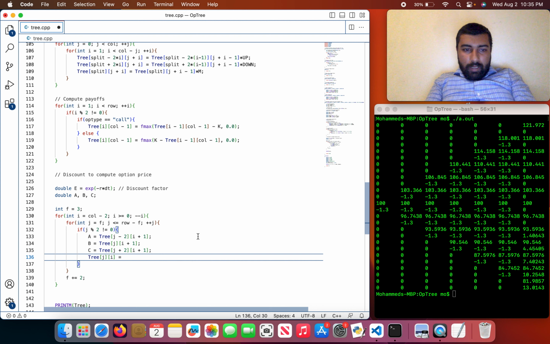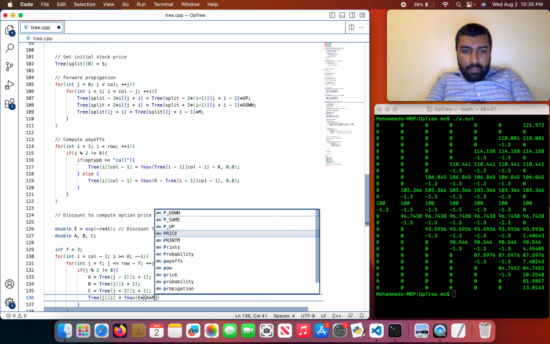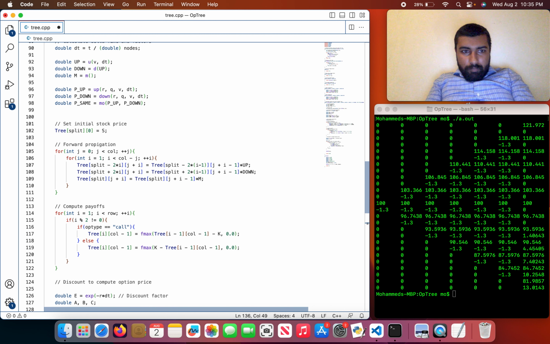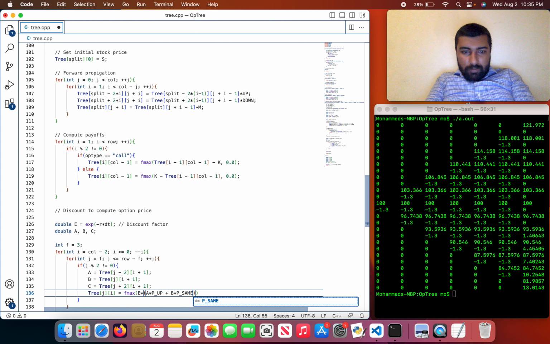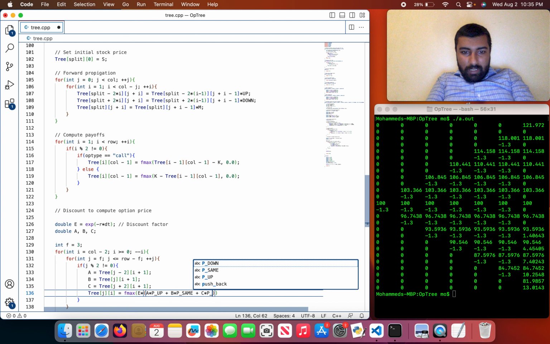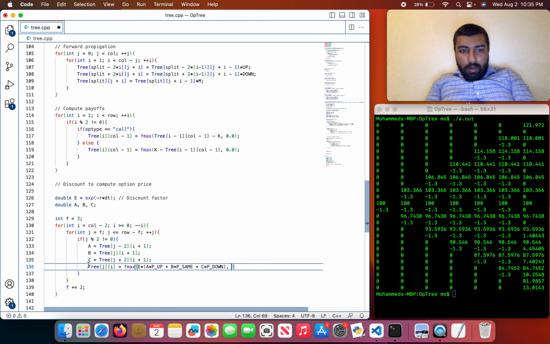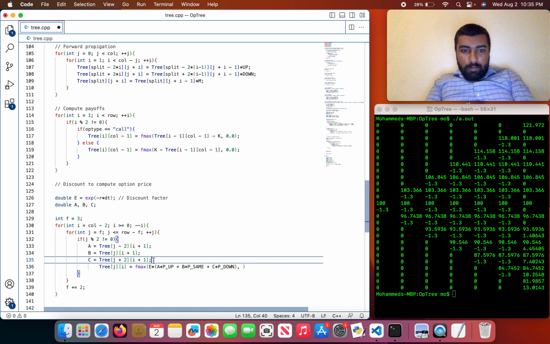Okay, so now the final calculation is going to be the fmax of E times parentheses A times P up plus B times P same plus C times P down. So add a comma to that, and we need to get the payoff. Oh yeah, it needs to be for a call or a put.